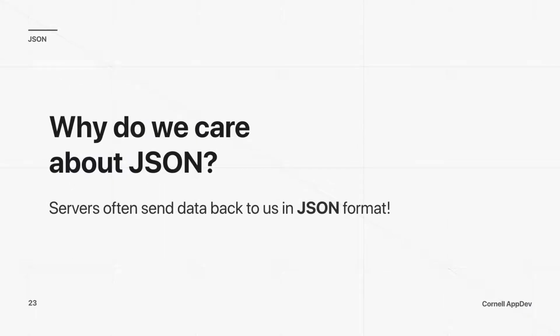Cool. So why do we actually care about JSON? Why did I just talk about that? That's because servers often send data back to us in JSON format. In the example with Google, they actually sent back HTML, but for most cases, or for the APIs that you'll be using for your Hack Challenge projects, most of the time it's sent back in a JSON format. We call the data that we get back the response from the server. The response will be in JSON format, so we need to understand how JSON is formed so we can parse it correctly and decode the information from the response.